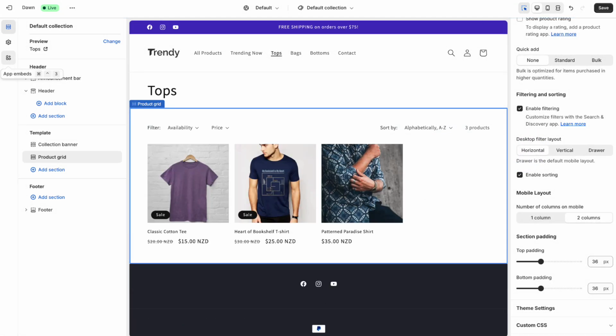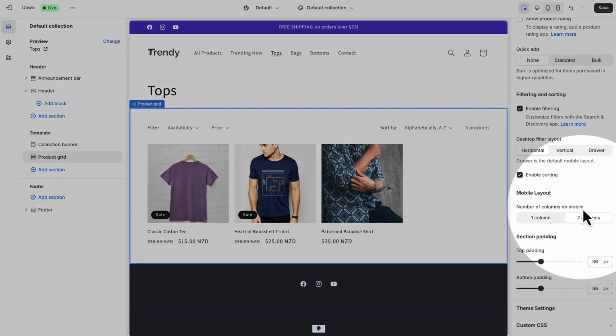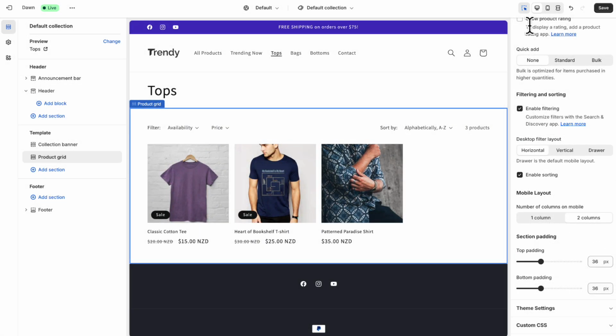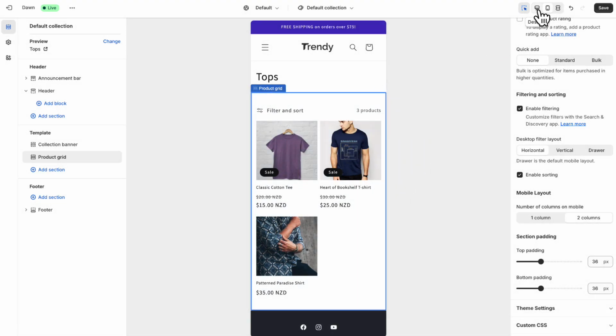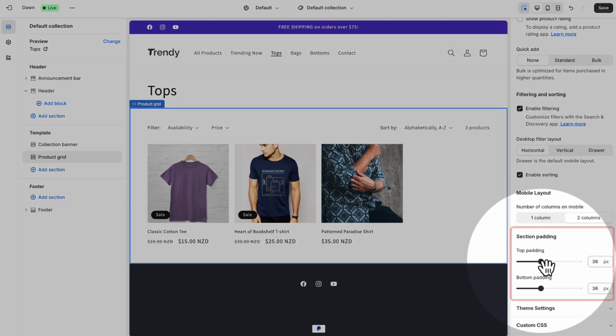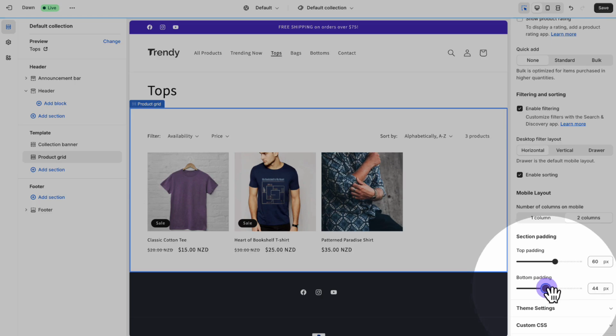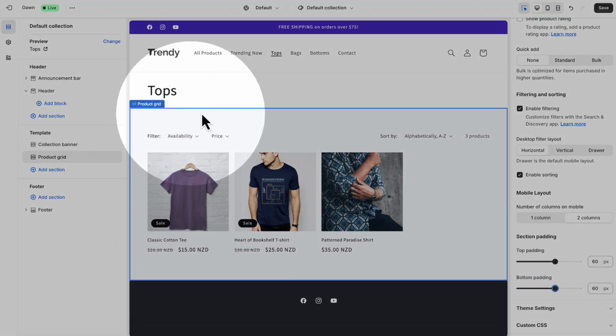In mobile layout, you can set the number of the column displayed on mobile devices. Switch to the mobile view to see how it looks with the 2 columns. Now, let's switch back to the desktop view. Lastly, adjust the section padding for the top and bottom to 60 pixels. That's it for editing the collection page.